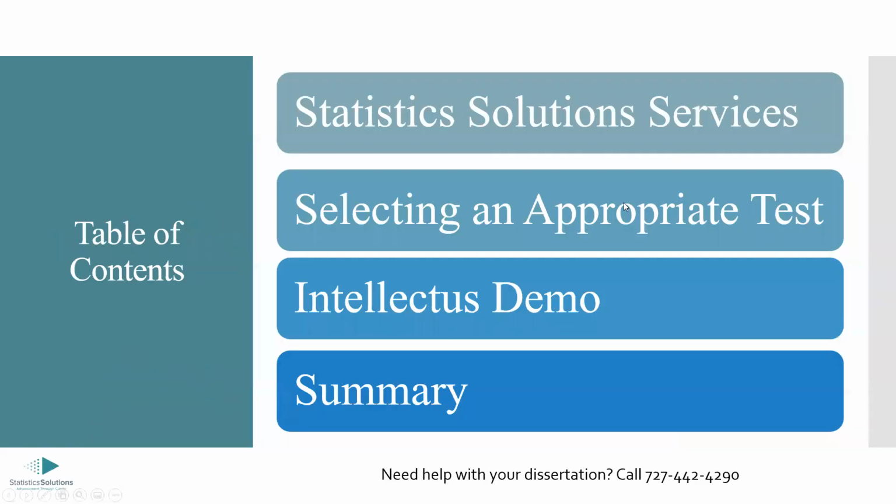So today I will be starting out with a brief overview of services that our company, Statistical Solutions, provides. Then we will dive into the topic for today and discuss the selection of statistical analyses. I'll give a brief demonstration in Intellectus and the decision tree that we have in our software that can help you to select an appropriate analysis. We'll then conclude with a summary and a question and answer session.